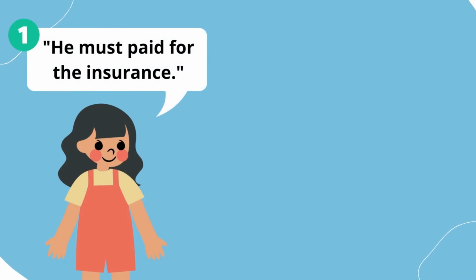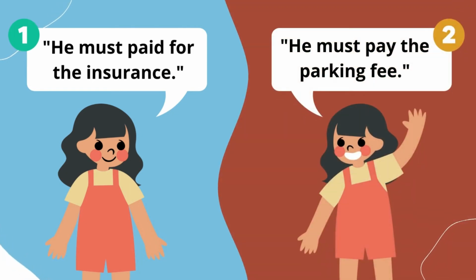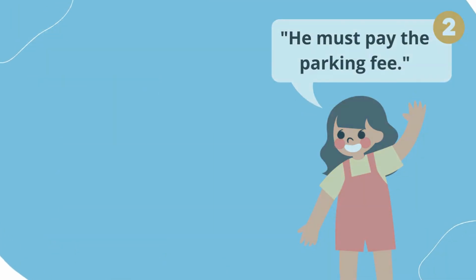For example, suppose a learner at one point in time says, "He must pay for the insurance," and at another time says, "He must pay the parking fee." An examination of the linguistic and conceptual context might explain the variation. In this case, sentence 1 was uttered in the context of describing an event in the past, and sentence 2 referred to the present moment. Thus, the apparent free variation of the main verb form in a modal auxiliary context is explained.